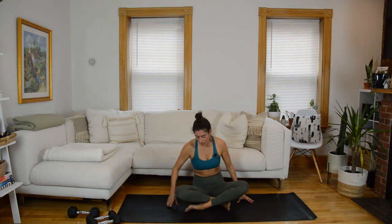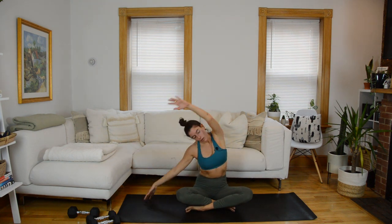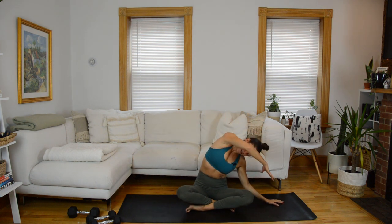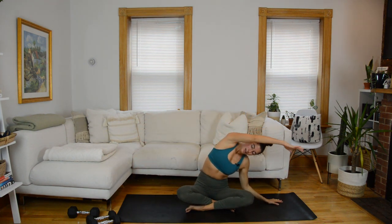Going with the theme of it just feeling good to move the spine after stabilizing it in neutral for so long, let's take a fluid side bend. Tent your fingertips out to the side, take your right arm, sweep it up and over to the left into a side bend, then fluidly take it up and over to the other side. Just continue moving like that. One more each side, then come through center. Let's take one final inhale and exhale together — as you inhale, arms reach up overhead, and then as you exhale, release.